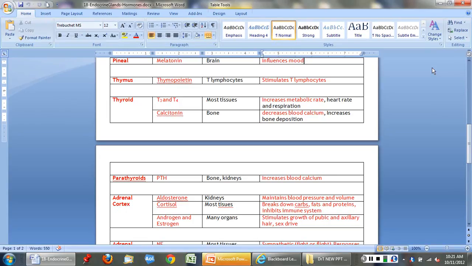So the parathyroid glands secrete PTH, which increases blood calcium. And here you can kind of see, and it's not red, so I'm not going to expect you to know the target organs, but that kind of gives you an idea of how. So how is PTH increasing blood calcium? So basically it's doing the same thing. It's stimulating the bone to what? To get rid of the calcium or send the calcium into the blood. Okay, so the calcium reservoir on the bone is going to, that calcium will be released back to the blood.